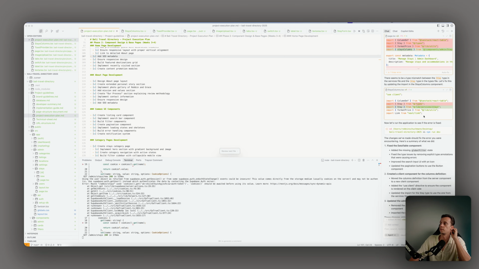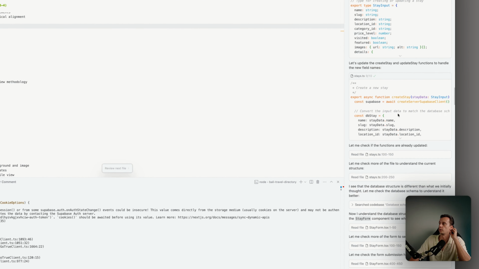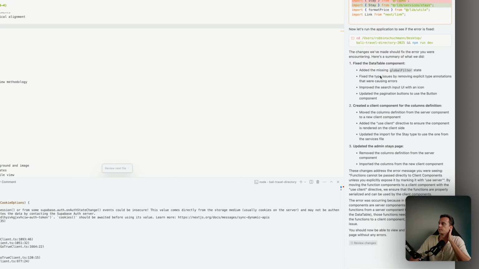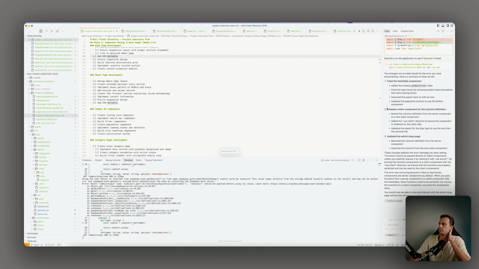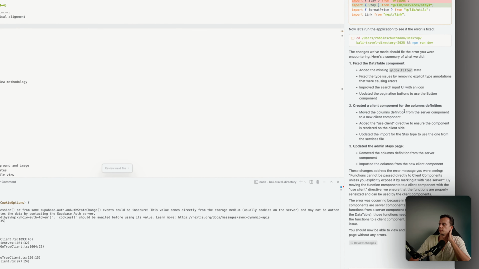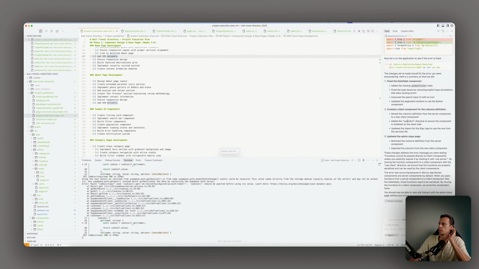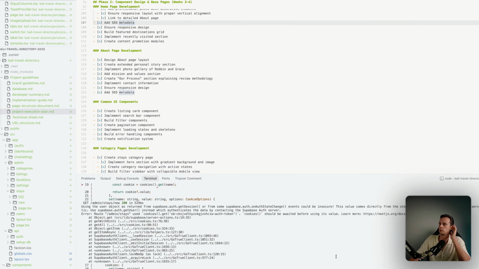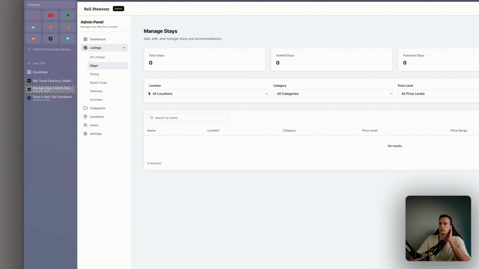Okay, this actually took a very long time. It was really struggling with figuring everything out. There were some mismatches, etc. This I want to research later, like what's the difference between client component and server component, because for some reason it couldn't use its server component. So I'm going to accept all, and now I've created this page.